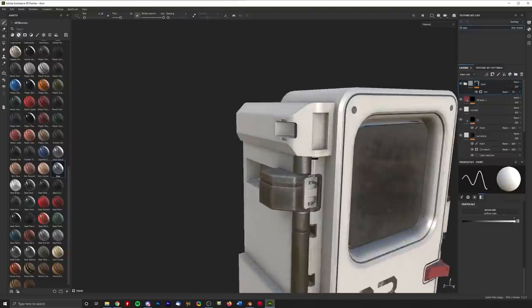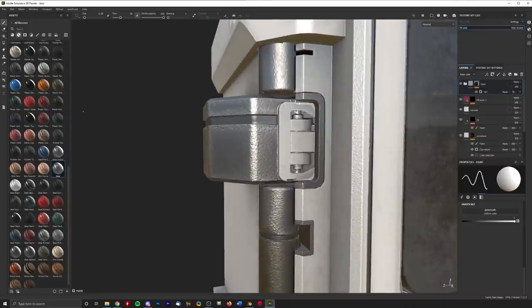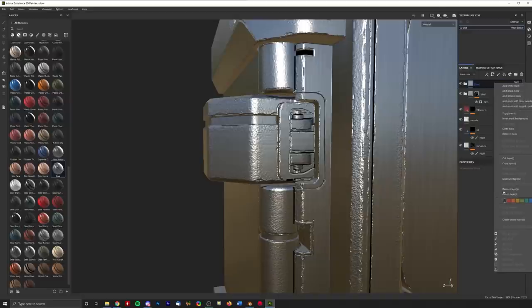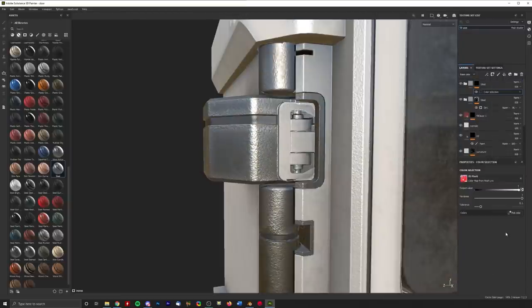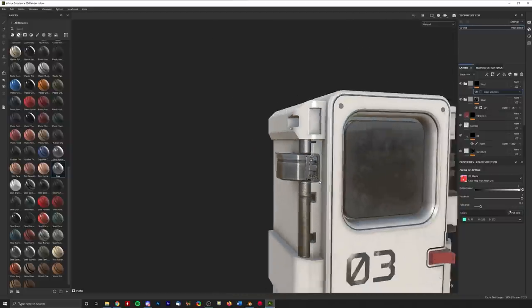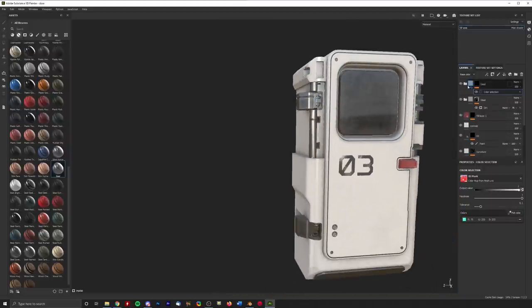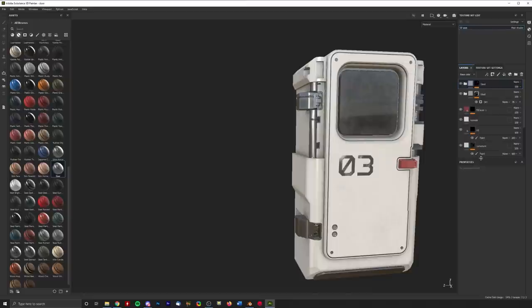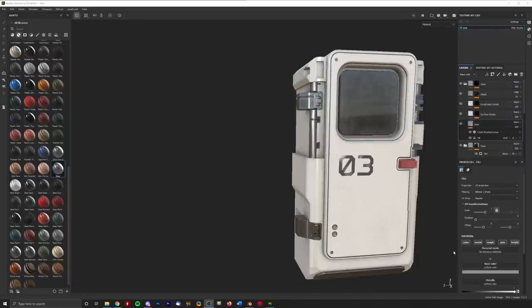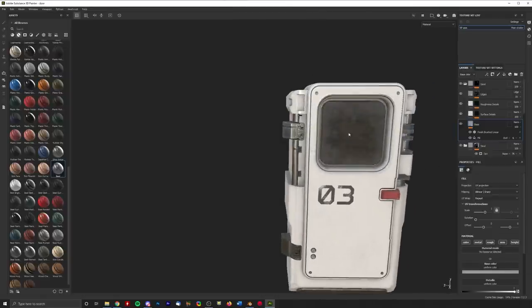Now what we definitely need is some sort of material to apply to those hooks right there. So I'm going to add in another steel. And this one's going to have the same thing, a mask with a color selection. So we're going to come in here, add a black mask, add a color selection. Going to pick that. And let's see. Could make the base color a bit, I don't know, a bit varied right there, because why not?